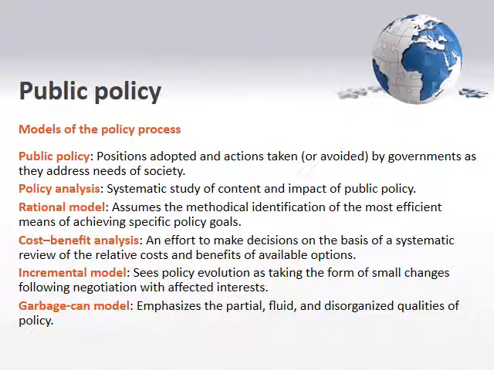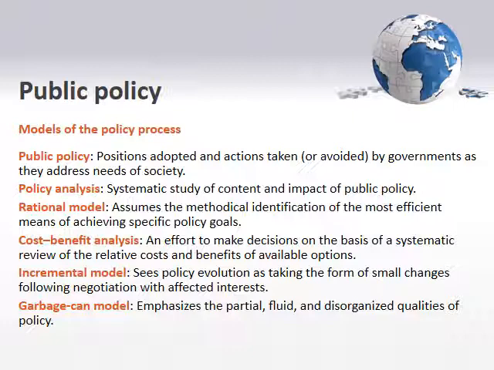Transition to public policy here. So if bureaucracy is the engine of government, public policy is the output. It's what the machine creates. So policies are the actions taken to address the needs of society. And that could be with regard to healthcare or national defense or a criminal justice system, you name it. This is the actual outcome. So as you're reading this chapter, make sure that you understand some of these key terms with regard to policy analysis and the different ways public policy is created.